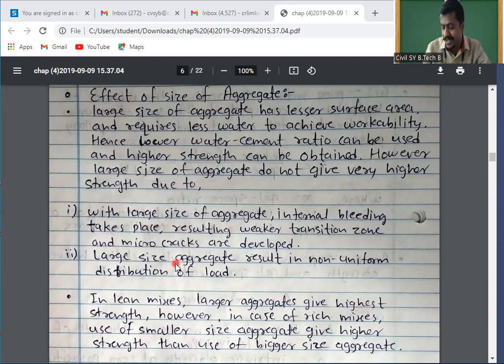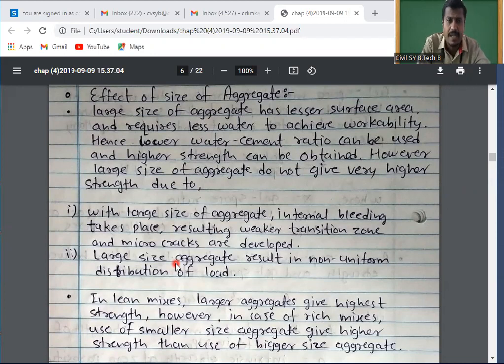Now listen very carefully. If you are going to cast a concrete of M20 grade and you are going to use boulders of 80 mm, or maybe 50 mm, 63 mm, what will be the nature of your concrete? Will it be workable? Is there any bonding between your coarse aggregate and the rest of the matrix, that is fine aggregate, cement and water? So we need to address such questions also.